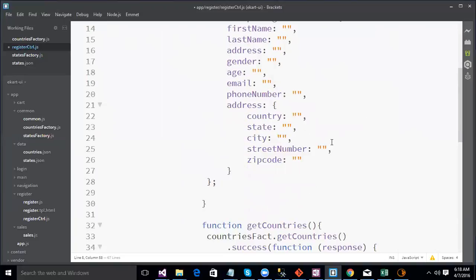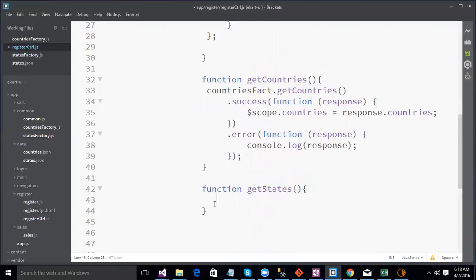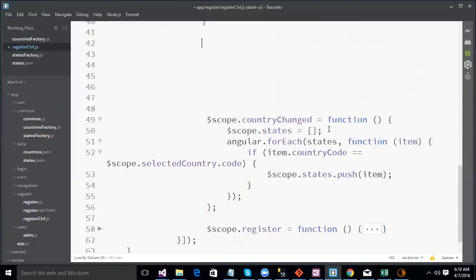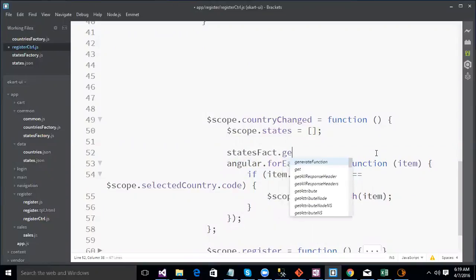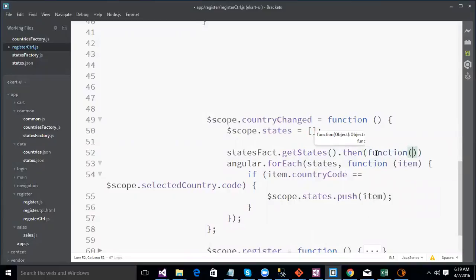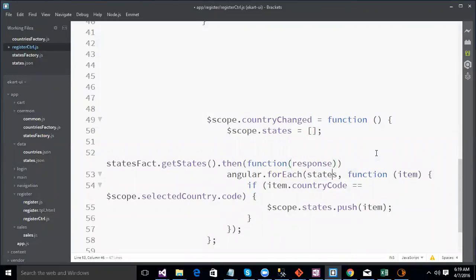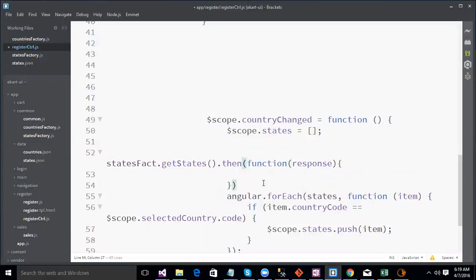Then, statesFact.getStates().then. In the previous case, we used success and error. Here I am using then and catch.